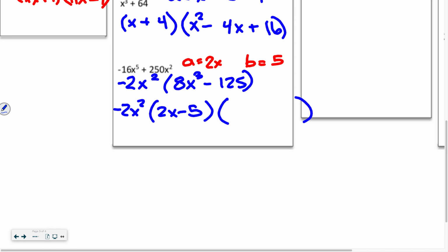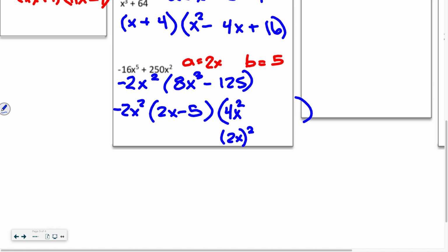Here's where you got to be really careful, you guys. This happens in Pascal's too. If a is 2x, and you square a, what do you get? 4x squared. I'm going to get a lot of 2x squareds. Can you imagine some of your classmates forgetting to square the 2? Don't let it be you. Okay. So I'm going to write down below this 2x quantity squared, which is then 4x squared, so that when I look back at my notes I know where I got that number.